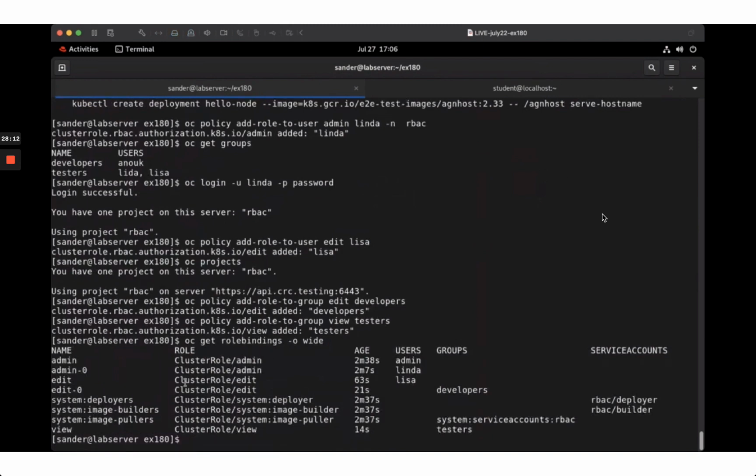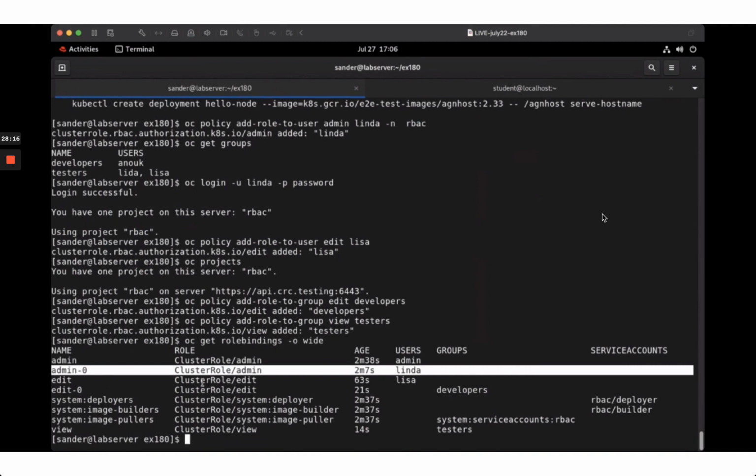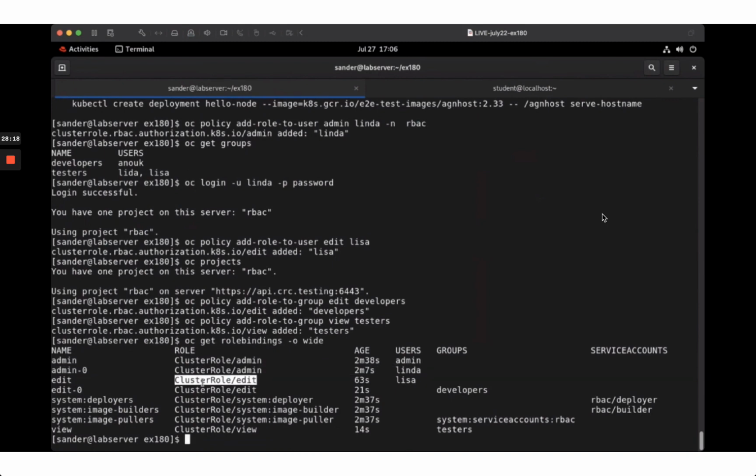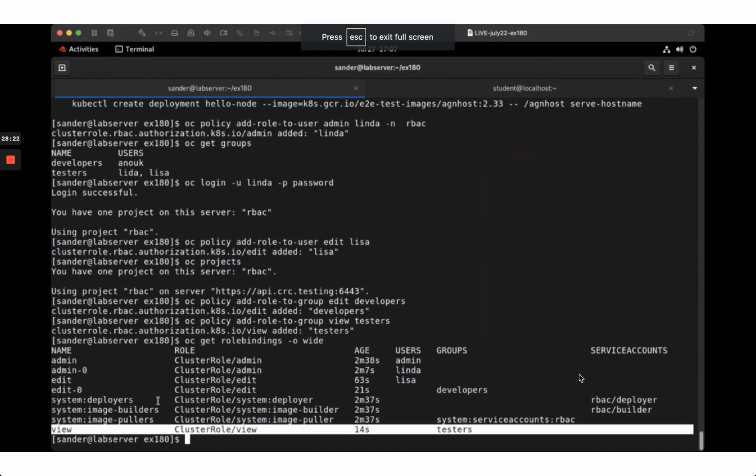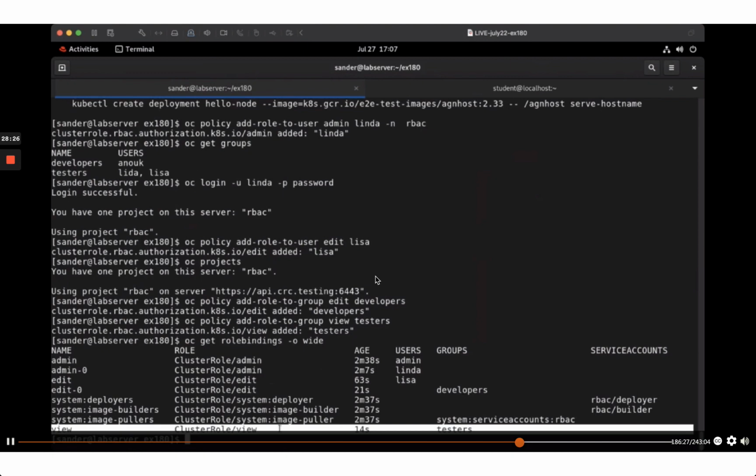Then we get the current role bindings that have been created. So the cluster role admin, and here we can see the edit that Linda has just added, and we can see the view. We can also see a couple of internal role bindings. That is not what matters here. What matters is that we have successfully created user Linda as an administrator.